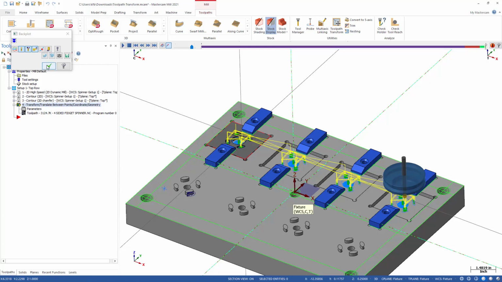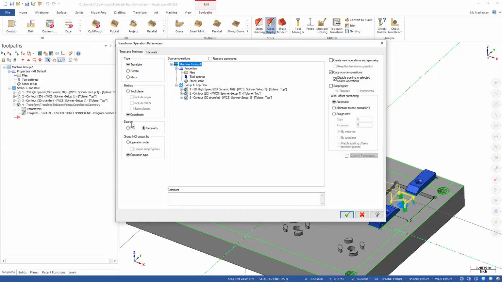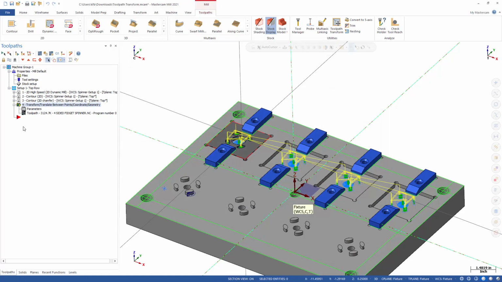Now, the other options that we have in here, which we'll not explore too much, will give you the opportunity, for example, to create new operations in geometry. This is very important if you have an older machine that perhaps doesn't have a tool change. Well, in this case, I would want to turn this on, and then my result would be multiple toolpaths down here, and I can select all of my chamfer tools first, and then all of my contours separate, and so forth.